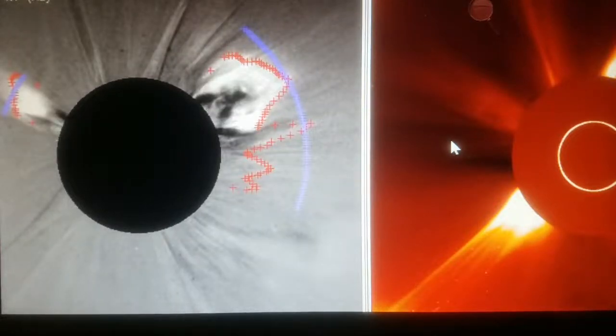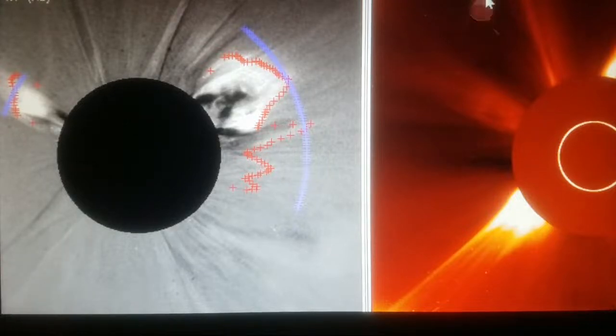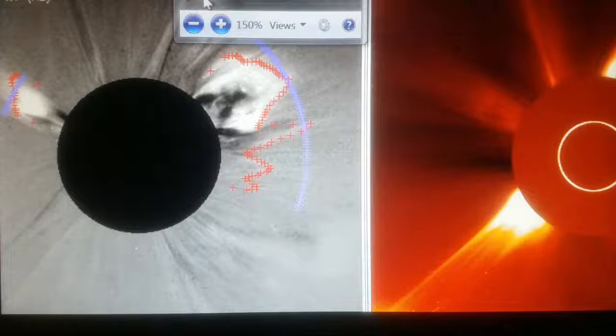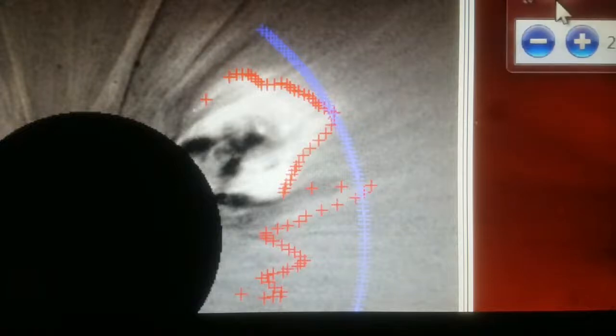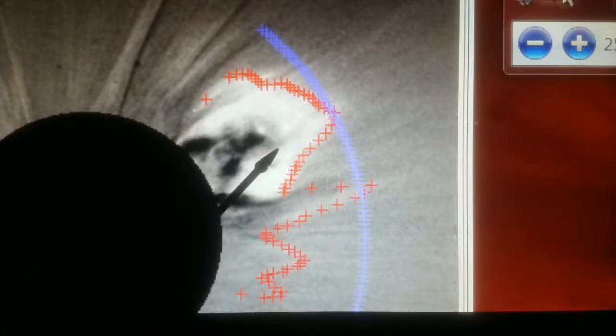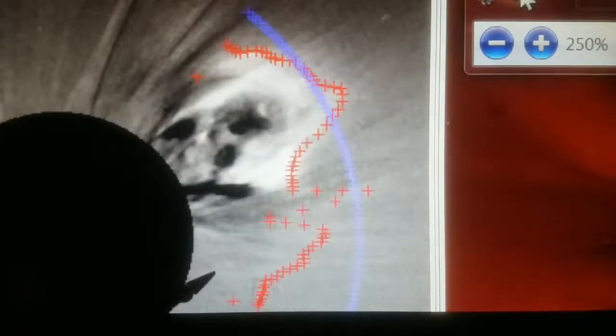Okay. Here's our first object right here. You can see it's nice and clear. Nice round object here. We'll zoom into this so you guys get a better shot of what I'm talking about here. Okay. This little round object right here. Now we're going to fast forward through this a little bit, frame at a time. You can watch it as it comes out. It's right there.